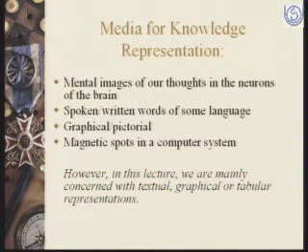Then graphical and pictorial, if there is a scene, there is a hillock, there is a river flowing, the goats are grazing and all that. Those also form a part of knowledge which is not in the form of text, not in the form of words, but which is pictorial. And then the magnetic spots in a computer's memory. These are some of the well-known media for representation of knowledge.